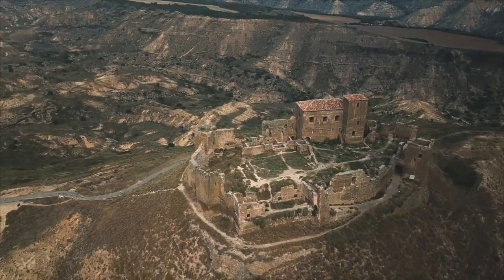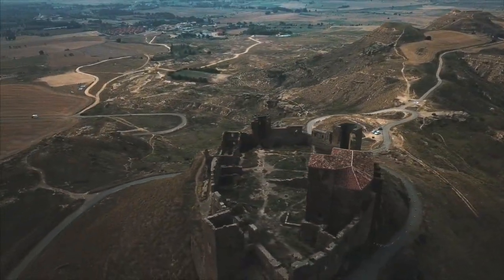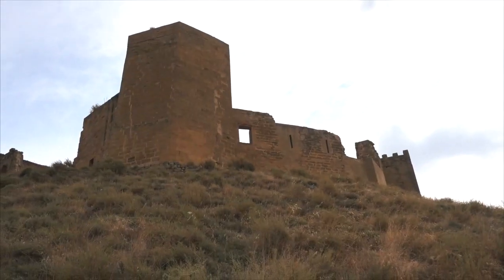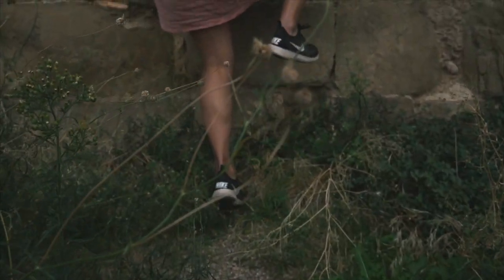There were loads of really good little castles and churches in this region, and on the drive to Zaragoza we decided to stop off at one just to check it out — and it's pretty cool. There's an amazing view from up there. They're all perched upon hilltops, and we've just found a little ruined castle. Let's have a look.